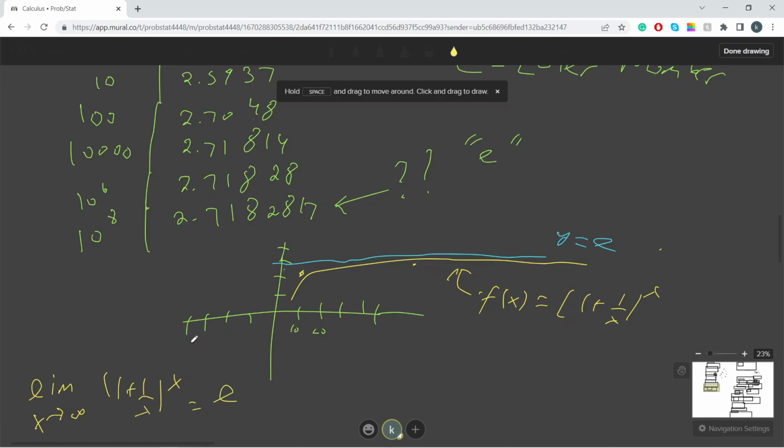Now, for the skeptics out there that might be like, hey, Karthik, you didn't really prove that the limit was approaching e, just like you did in the previous limit. And you're right. I totally admit that I did not do a complete proof right now, but I promise you that when we get later into the playlist, we will definitely come back to this limit and do a more formal proof as to why this limit actually approaches e. But right now, it's good to know that with some limits that you don't know how to solve, it might be helpful to experiment around and see if you notice anything about the function or notice a pattern.